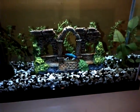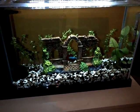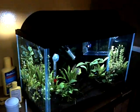This is a regular 5 gallon. And here's a fancy 5 gallon. This is the spec. Still 5 gallons, just different. And there's the other 10 gallon.